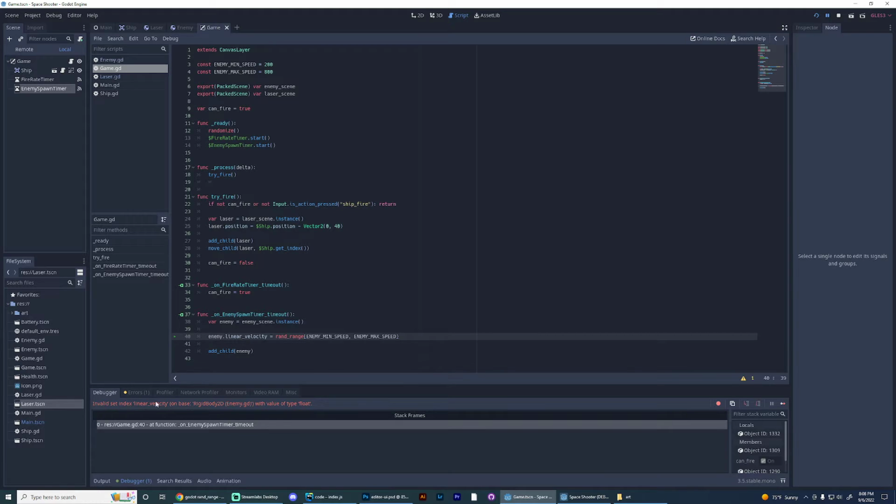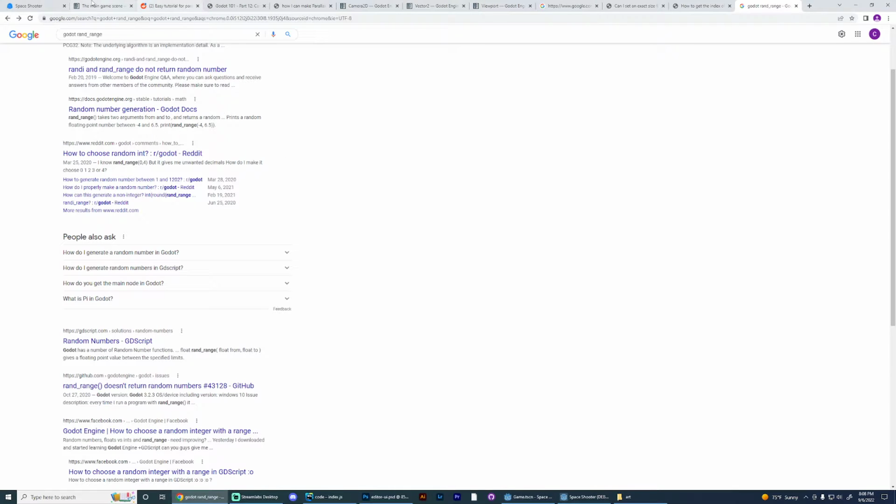Invalid set index linear velocity with value of type float. Oh, because we need, because we're just setting the y to a value. Or no, let's see, wait, no, I thought linear velocity did just take a float.